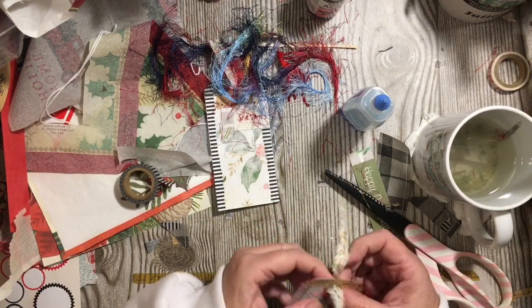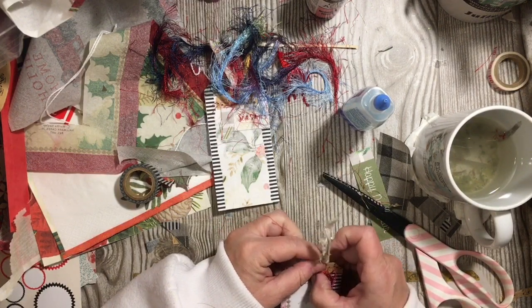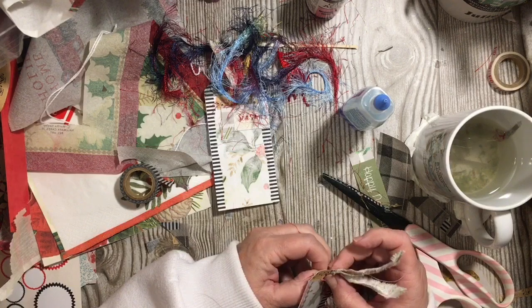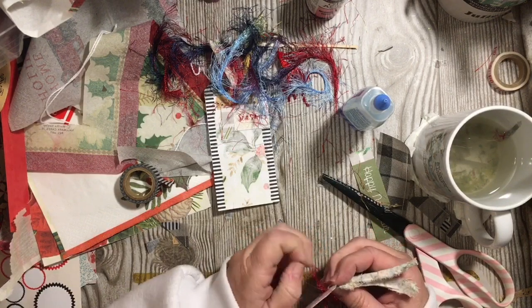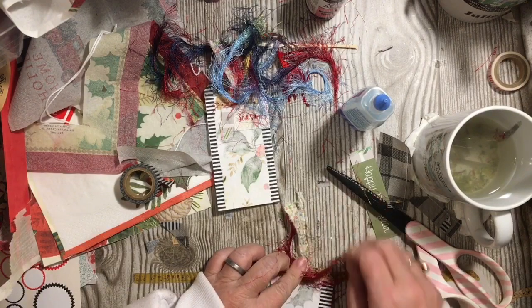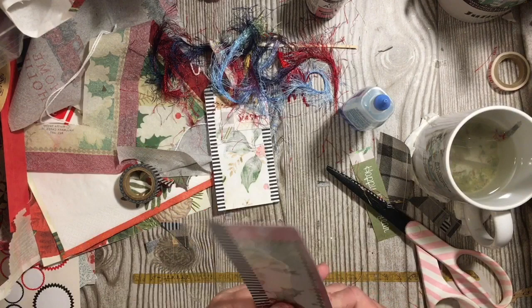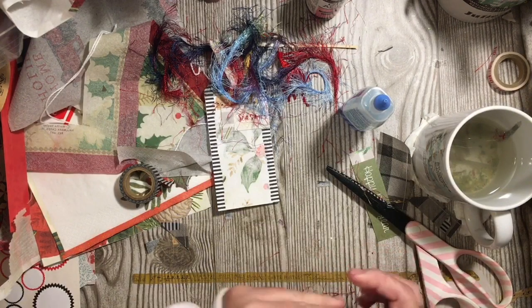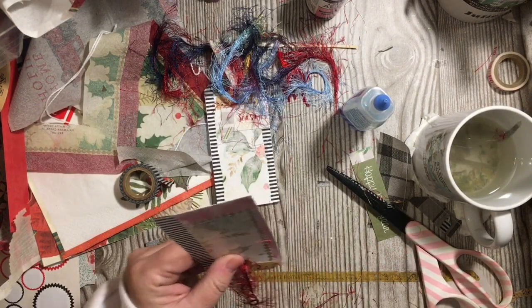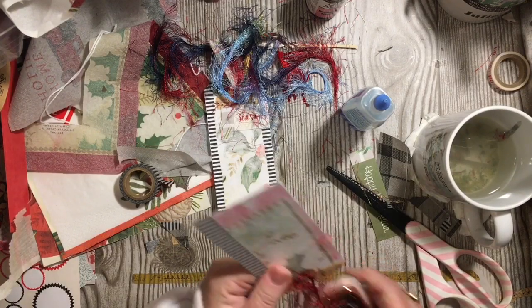Also, that's because I have them right here on the desk. Like, if I put them right here, I will use it. If I put it in a box, I will lose it. Okay.